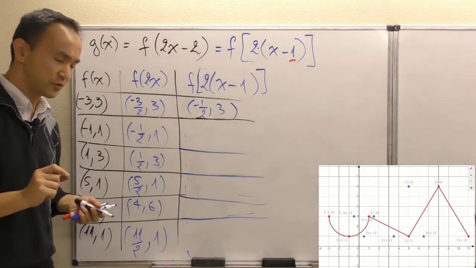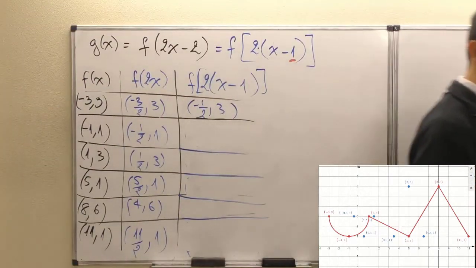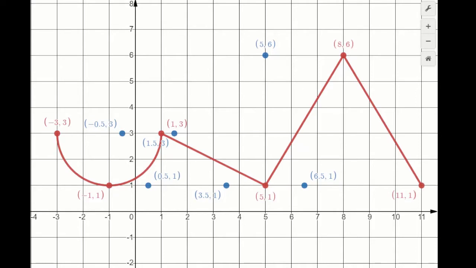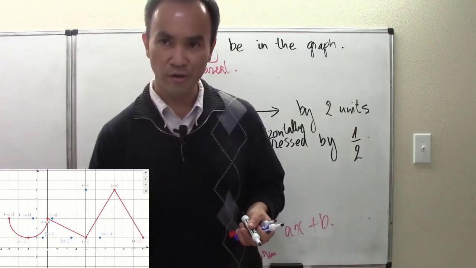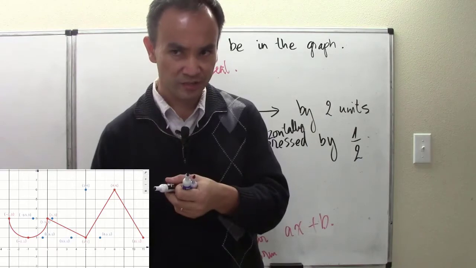Minus 1/2, comma 3. And that is the first point of our final guiding point. And now it lands right here in the first point right there. Looks pretty okay so far, but let's check for the rest of them.